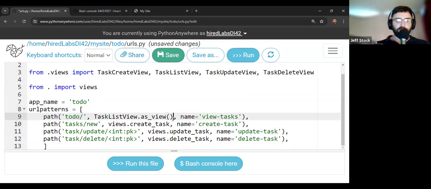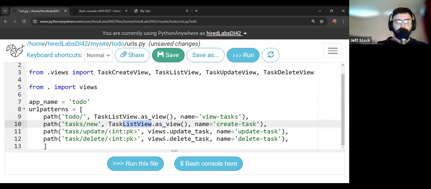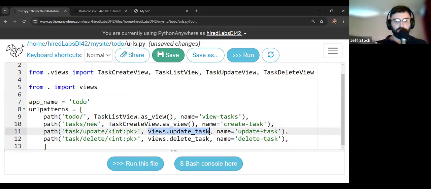So this is the change that we have to make for all of these. So I'm going to change this to Task. This is create, so it's CreateView. We don't have to change the names or any of that. That reference is going to be exactly as it was. We don't have to do anything other than change our references to which views we're using.